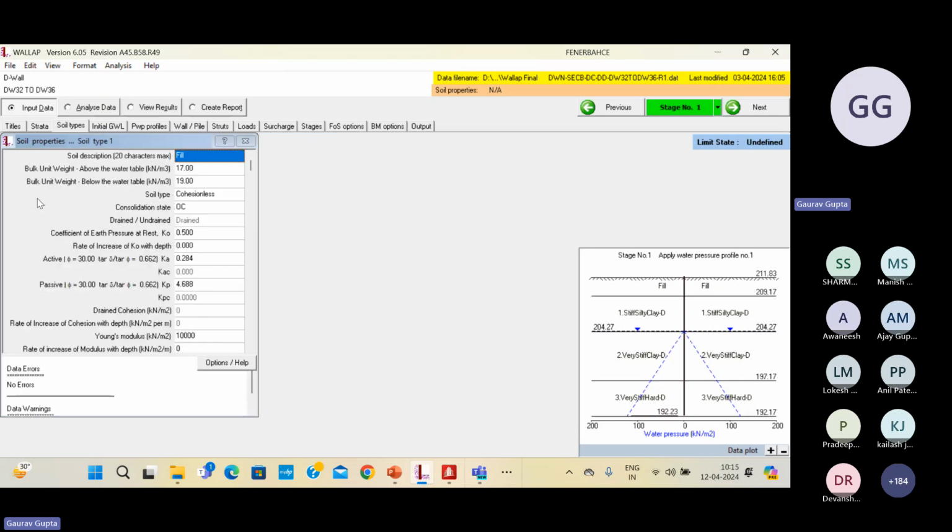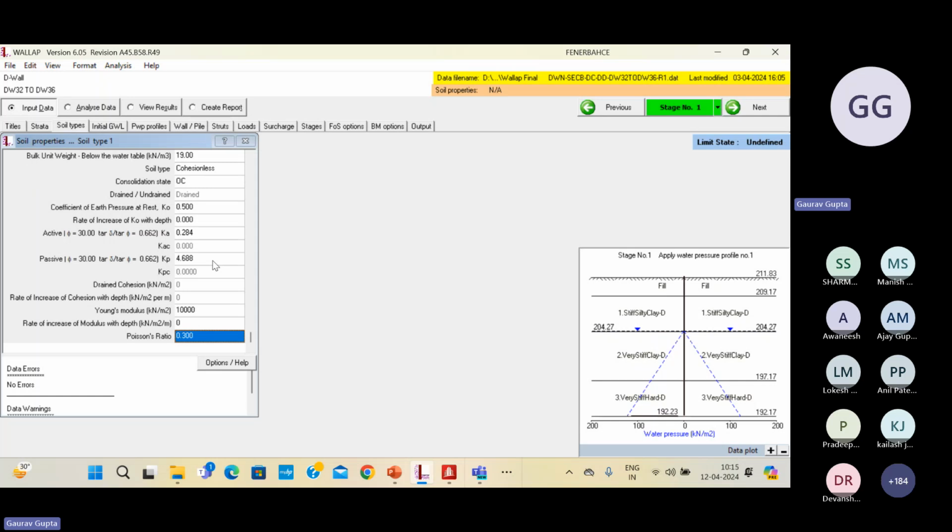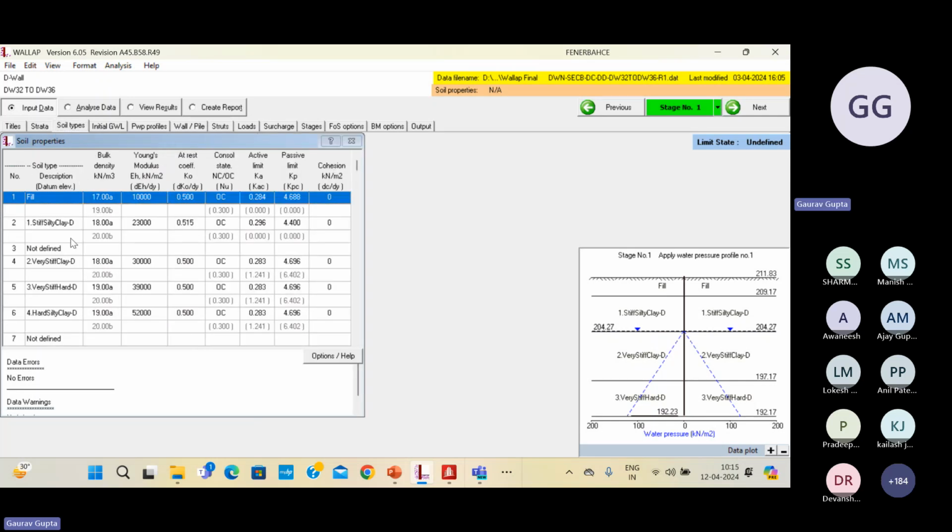All these will be as per the GIR. We have to just input the data which we have got from the geotech engineer and the GIR report. You can see here the data has been pre-filled. Similarly, I have defined the 6 layers of the soil strata.